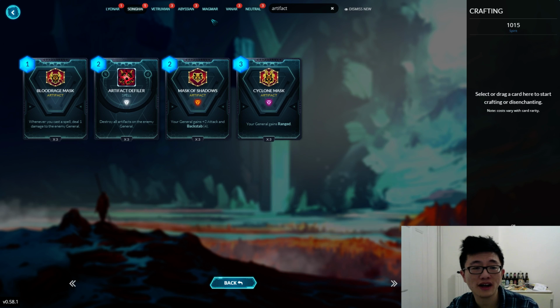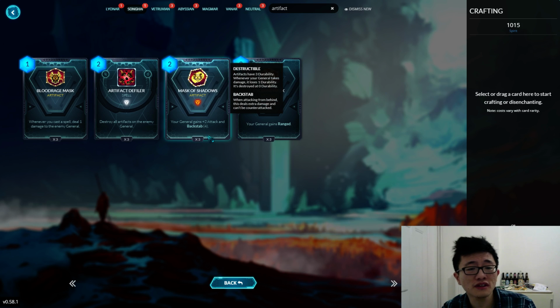Okay, now we move on to Songhai. And Songhai also has 3 artifacts. First of all, this is the plus attack artifact, and holy shit, it's strong. Not only does it give you plus attack, it gives you backstab, which is the Songhai specific keyword. And yeah, this is the other contender for the strongest artifact in the game, because Songhai has so many means of getting the most out of this backstab. He can use Repulsor Beast, Songhai can use Mist Walking, Silhouette Tracer to move his general or the enemy's minions around, so most of the time he can always land a backstab attack.